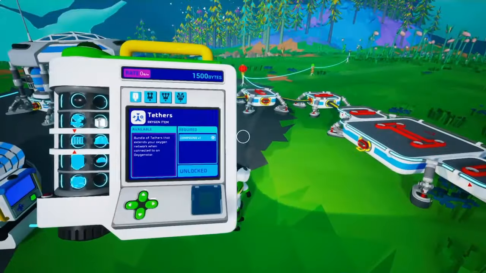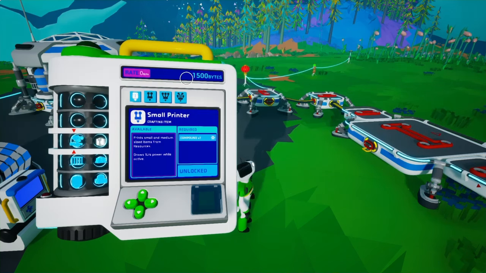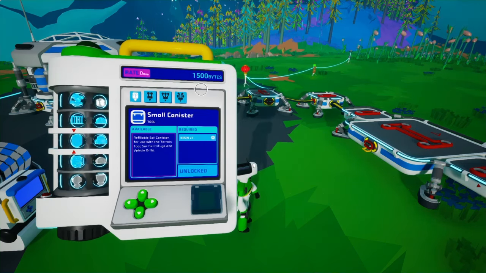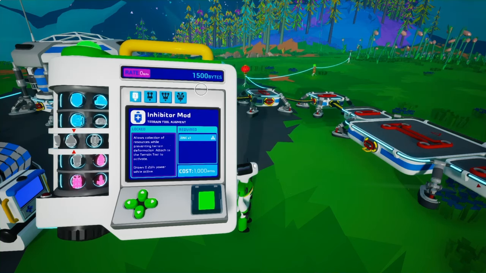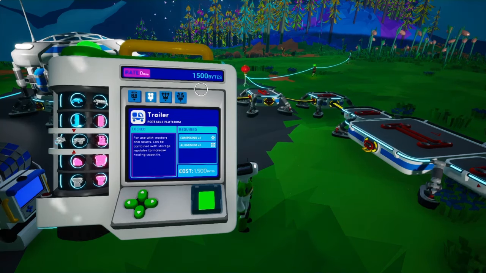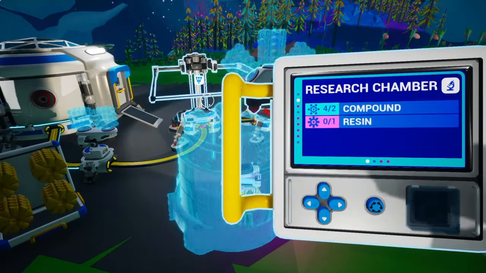Now for this right here, we have bytes. Bytes are basically research points. You research stuff and you get bytes for that, and then with those bytes you can research multiple stuff that you can make with your printers. So, we should get a tractor. All right guys, for this video I'm hoping on getting a tractor. That's my plan for now.